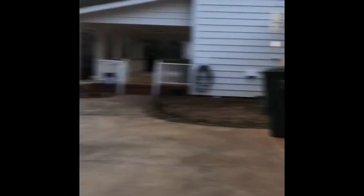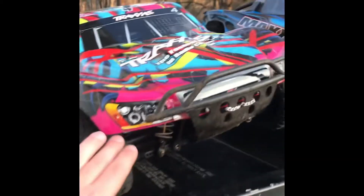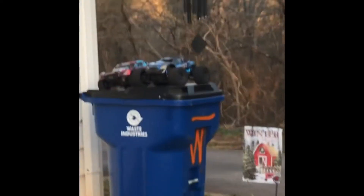Alright, so I got Max up here. At first when I started carrying it, it felt only like 10 pounds, but then going up the hill it started feeling like 15 or 20 pounds. But I got it up here. Also, the reason why the Slash wasn't really in my video at the ending is because one, the battery for it is in the Blazer, and two, my steering servo is dead — I need a new steering servo and a battery. That is why the Slash is not in my video.